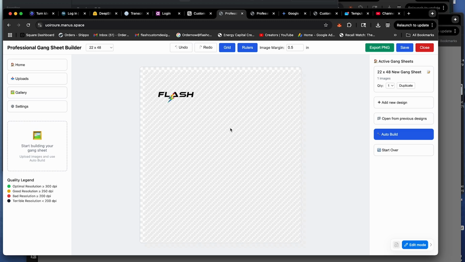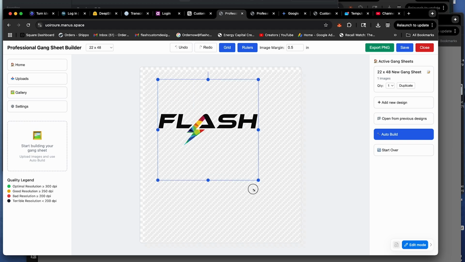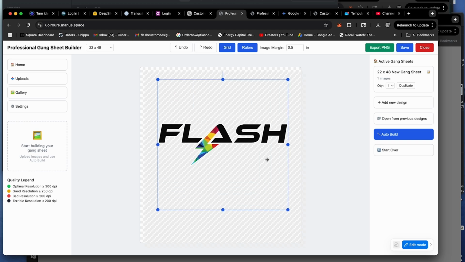So with that being said, I am developing this open source software because it costs right now. If I just uploaded this and I'm coming to flashcustomtransfers.com and I click their gang sheet builder and now I'm using this, the second you submit your gang sheet to us as the people who print the sheets, the second we go in through our Shopify and look at your order and then we hit link and then we hit download, we are charged.